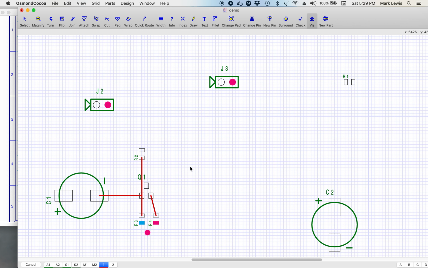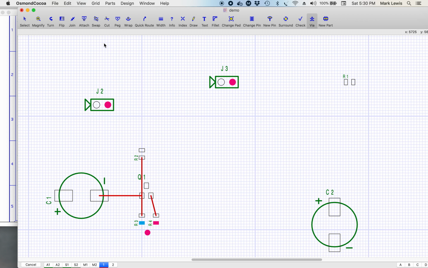A blind via would be one that might pass through the top of the board and maybe it doesn't go to the bottom. So if you were to think of a via as like a tube or a pipe, if you were to look through it, one end of it's blocked. A buried via, on the other hand, is one that might be in between layers. It might not come to the top or the bottom of the board. It might literally be buried between layers. And let me explain that.